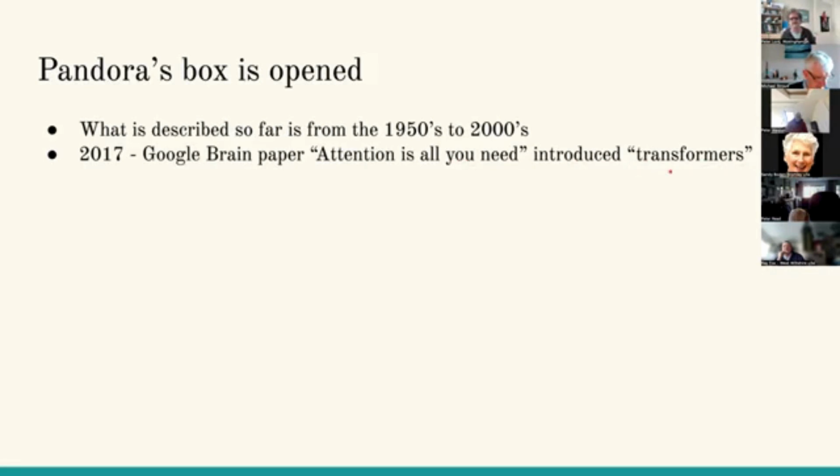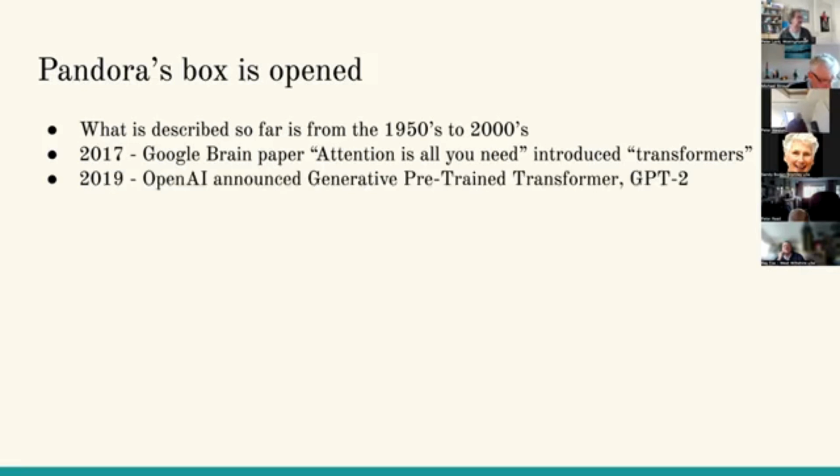In that paper, they introduced a new type of layer called a transformer. This layer of artificial neural networks enables generative AI, this new type of artificial intelligence that we see today. After the 2017 paper, in 2019, OpenAI announced Generative Pre-trained Transformer, GPT-2. So you can see where these initials come from. G is generative, so we're taking a small amount of data and producing a large amount of data. Pre-trained, it's had all its weights preset, and it includes transformer layers in its design. GPT, Generative Pre-trained Transformer. And of course, the floodgates were open.